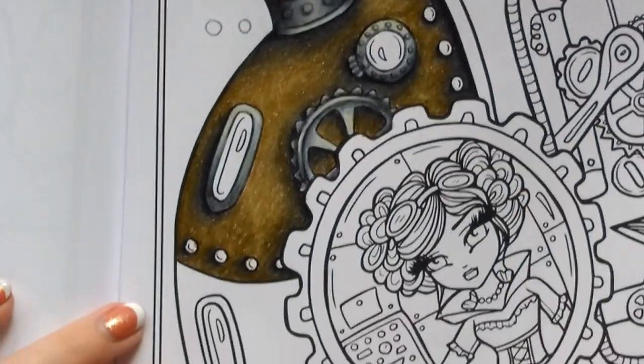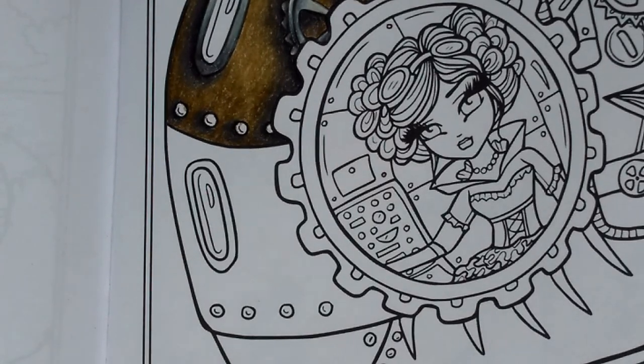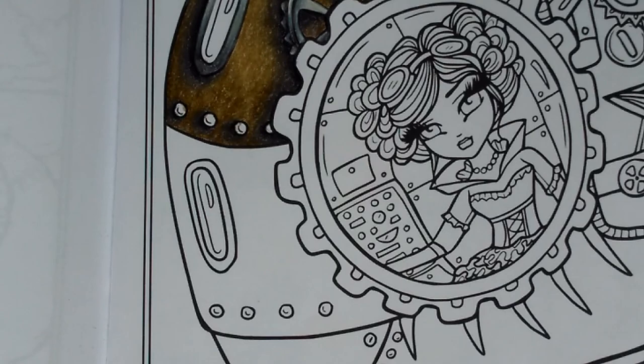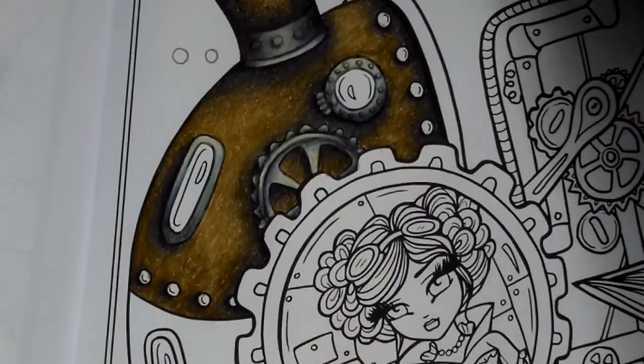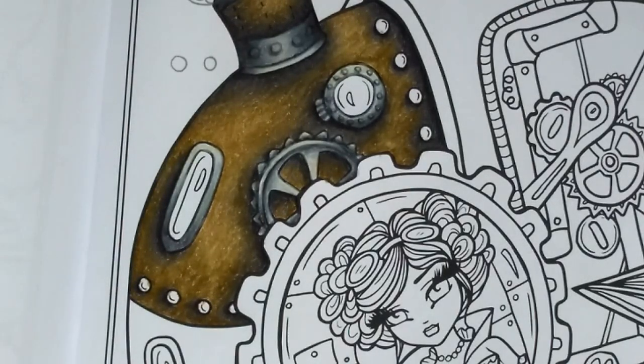Okay, so let's move on to this piece here. Make sure I'm in frame. Sorry, don't mind my squeaky chair. I'm just gonna drink the water. Question though, does my chair bother any of you? So I apologize if it does. I'm kind of curious. I don't know if I've ever asked that before.